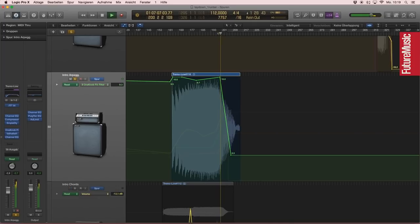The thing with the MS-20 Mini is if you put the cutoff down, there's a lot of noise happening, and if you then compress it, you sometimes really can hear the noise. So I like to record it really open, and then do the filters afterwards. But that kind of stuff is mostly recorded with the MS-20 Mini.